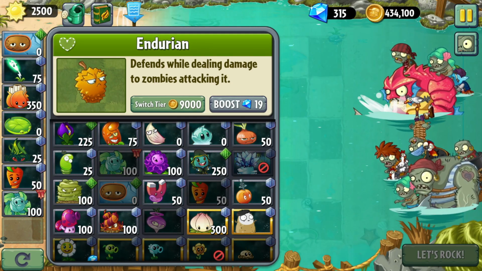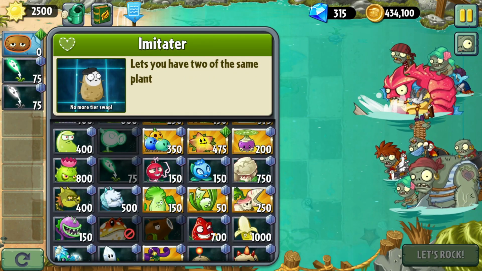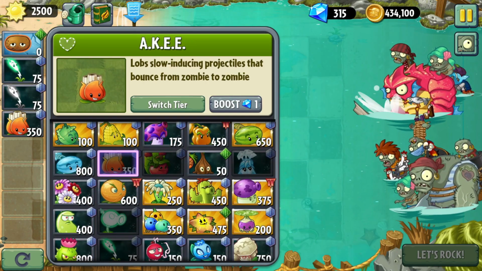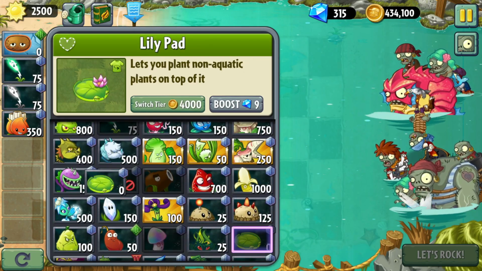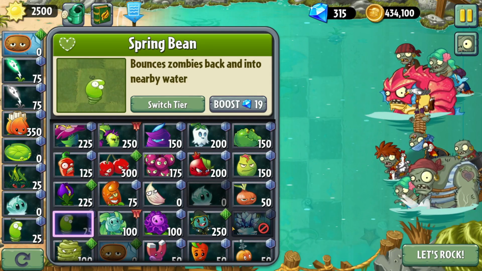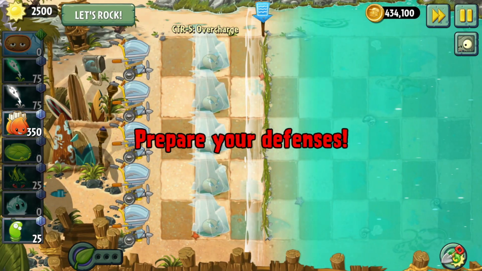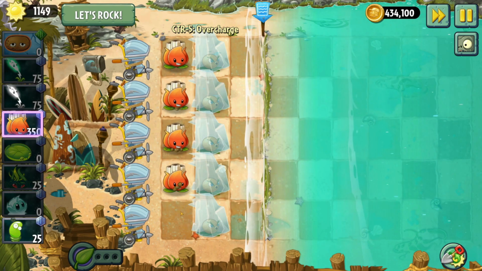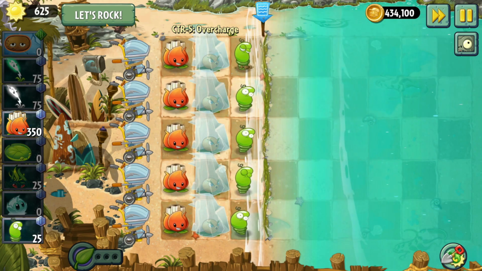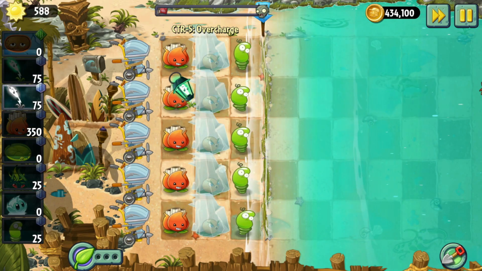Honestly, I think I might just imitate the Lightning Reed. Let's see. I'm gonna give that a shot. And I'll try the AKEs again. Unfortunately, they're not boosted this time. And I'll put Spring Beans. I might be able to just put Spring Beans out anyway, because they're so cheap. They might have some defense against the birds. Alright, let's get... Yeah, I'll try that out.